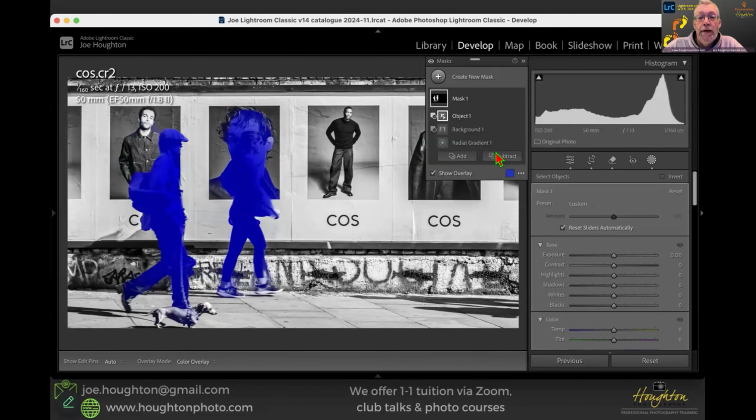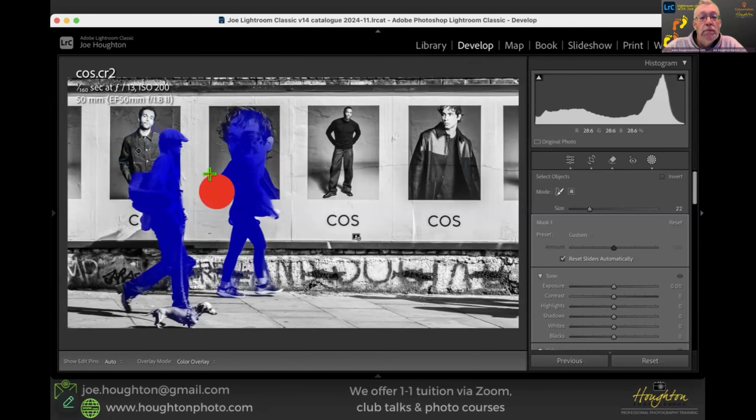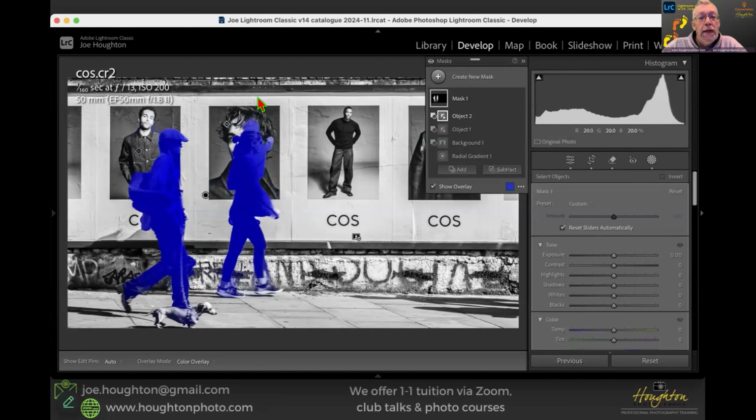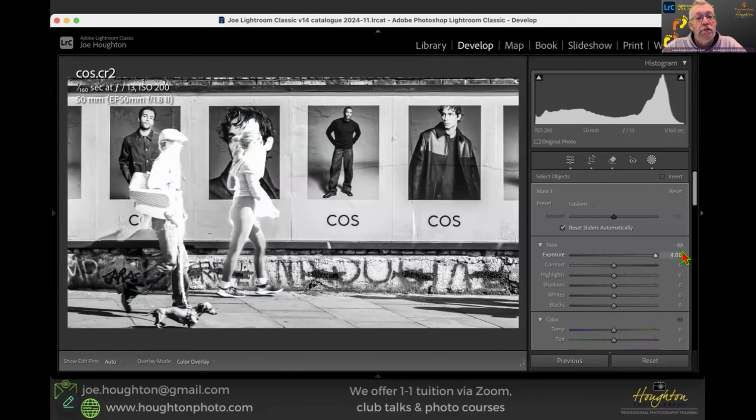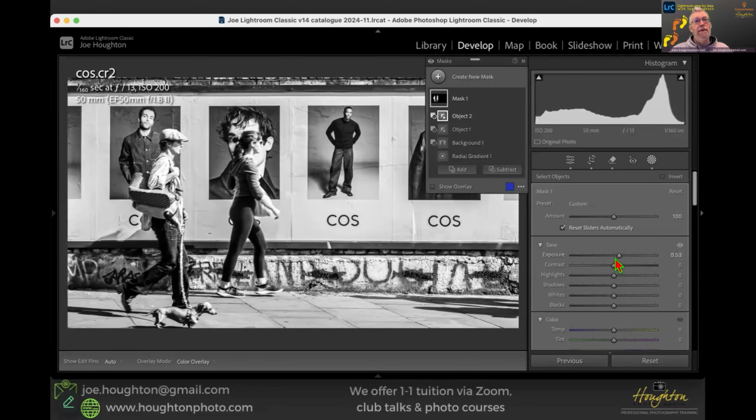Yeah, that's good. And then with an object again, let's try subtracting what isn't the girl. Getting there. So you'd have to tweak that a little bit more, and once you tweaked that, then you could brighten them up separately to the rest of the image. So yes, this would be a very, very difficult masking exercise. I've learned with street photography, finding people isn't your friend, but all the rest of the masking tools are phenomenally good.